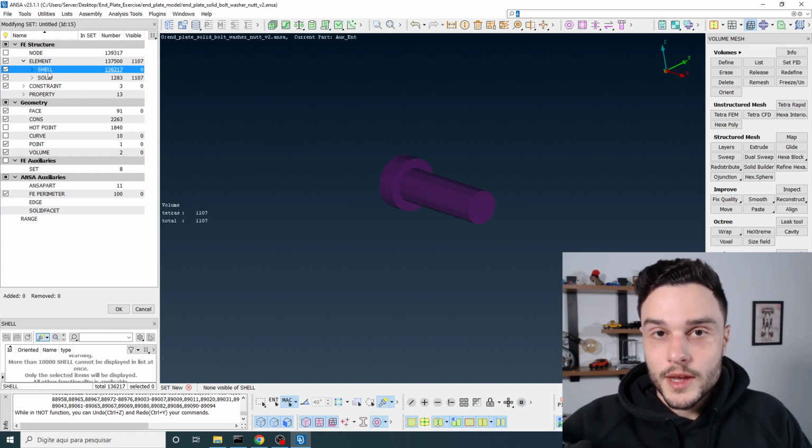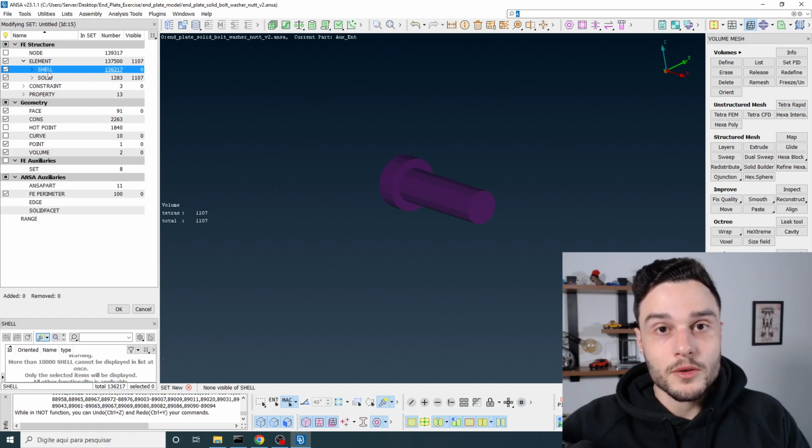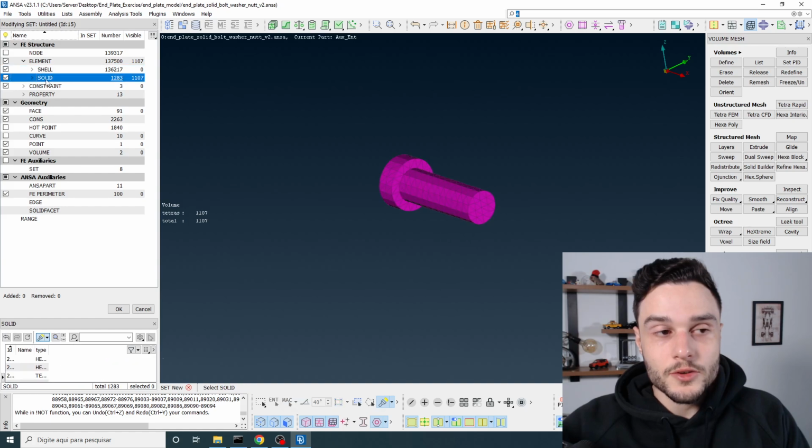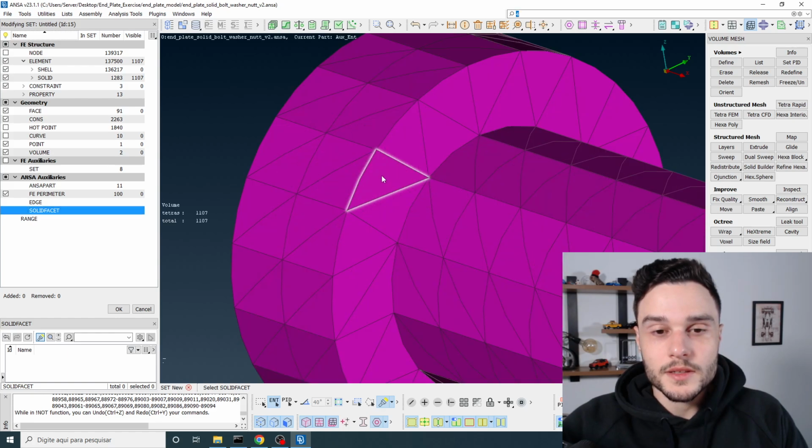Whenever you want to create a surface to be used in a contact using solid elements, you can't select solid elements in the database. You need to select this entity here, solid facet. Solid facets are the facets that we have for each solid element.